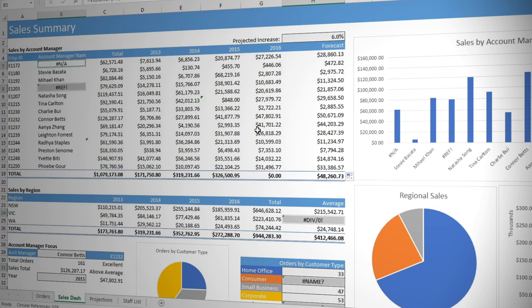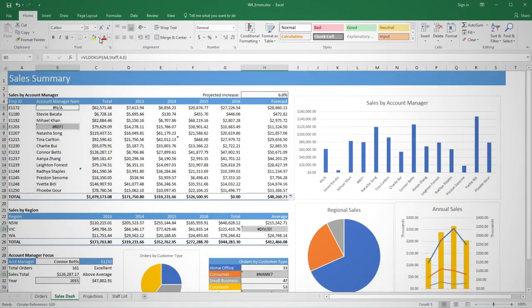And immediately, you'll see all the cells that contain an error have been selected. The problem is the moment I click away, they will be unselected. So if you want to retain the selection, just come up to your little paint bucket here, and we will highlight them as yellow. And now you can see that all the errors are standing out, bright yellow on the worksheet, and we can systematically work through them.